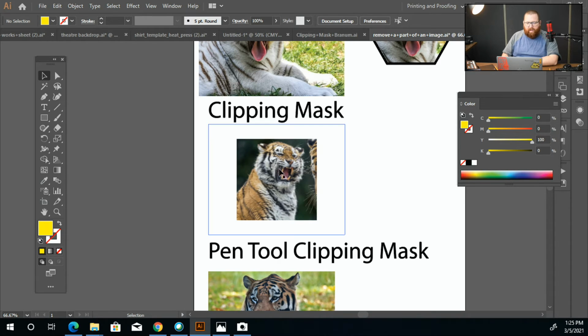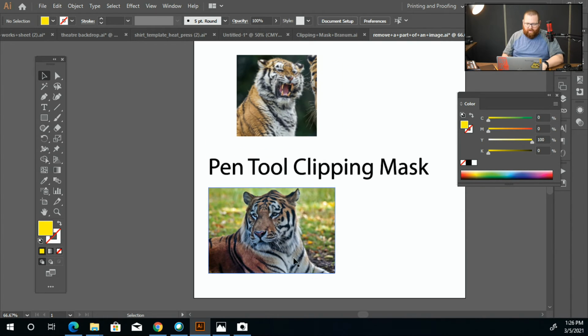But you notice that the previous version that I had had those outlines on it, just like this one up here. But when I used the clipping mask, it forgot all other information. It doesn't remember what color it was. It doesn't remember that it had a black outline or any of that stuff. All it remembers is it's going to cut out this design, okay?